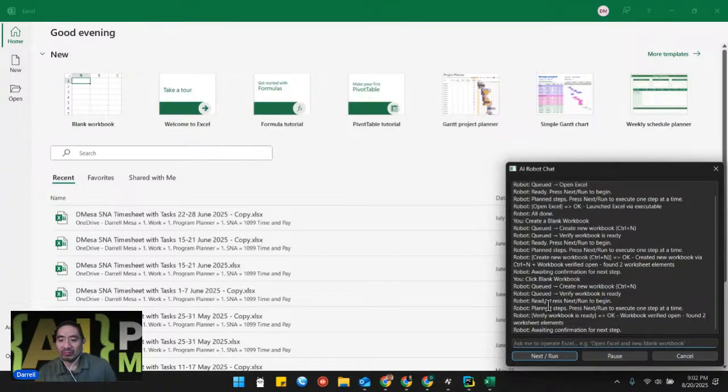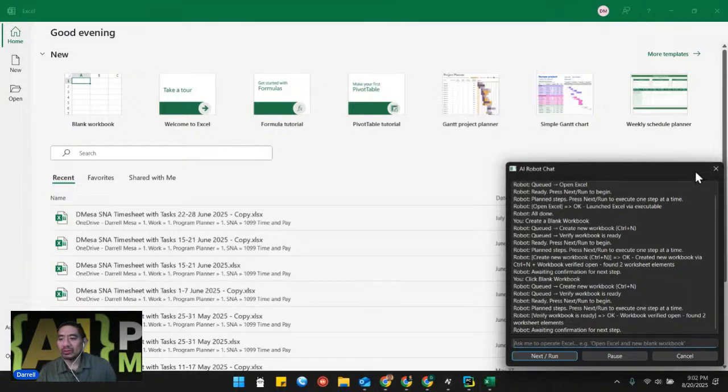It said it verified the workbook is ready. Now it's ready for the next step. Should I debate it or go back to the IDE and ask to fix it for the third time? Choices, choices, choices of vibe coding.